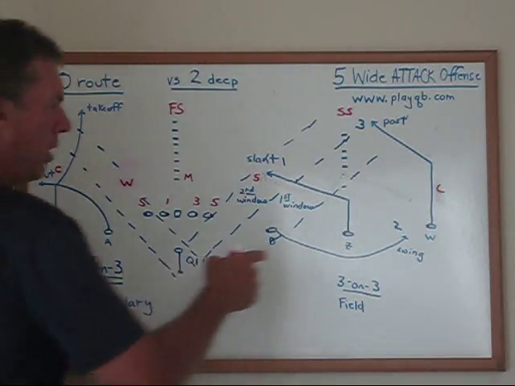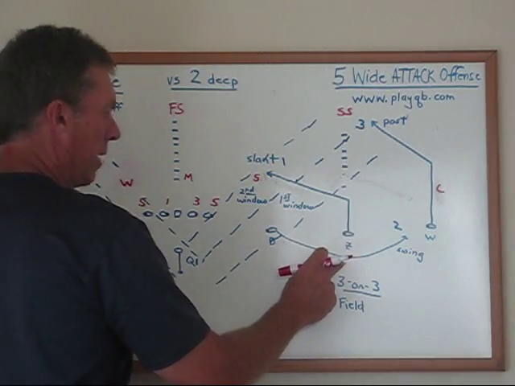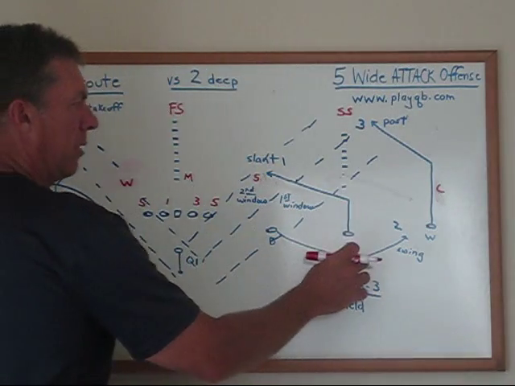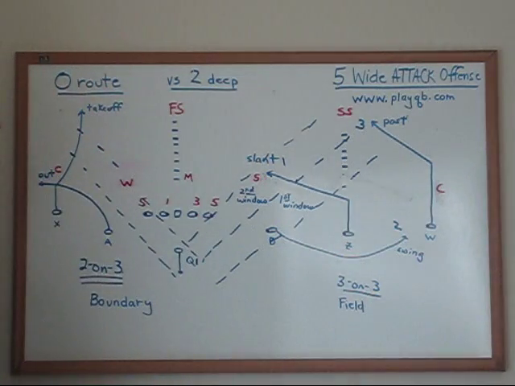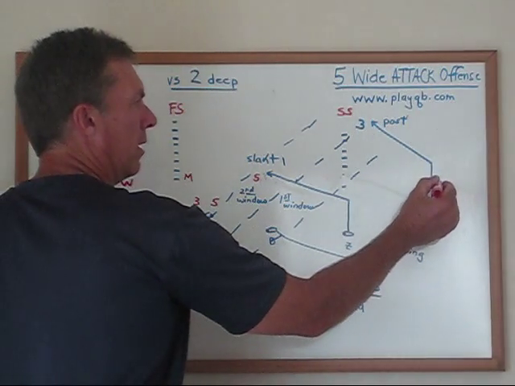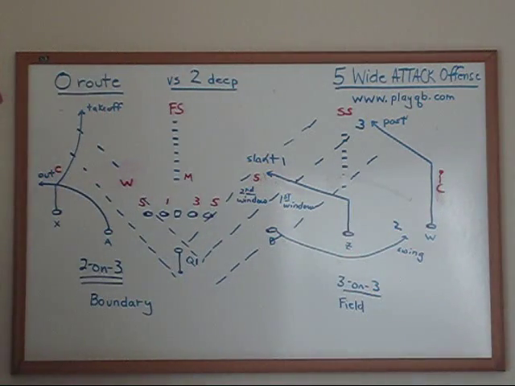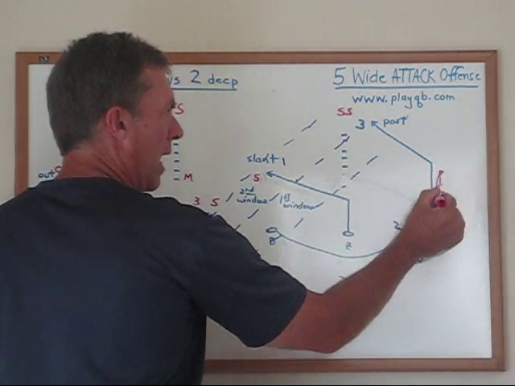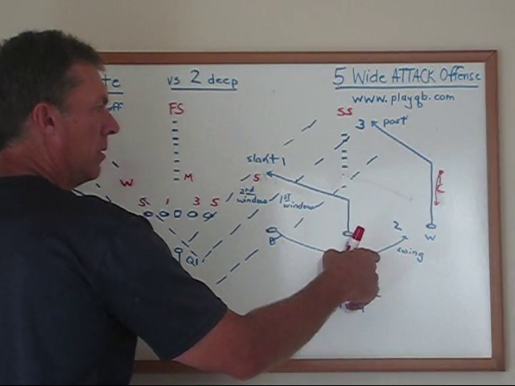The other thing that we have is there's nobody there to initially play a quick throw to the swing route. So he can take a quick run, get the ball to the swing quick, and get it to him in time that this corner doesn't come off of the W route. Okay? The stem of the post route by the W in 2 deep, the corner's responsibility is to sink. He doesn't know if he's going to run a comeback or a corner route. So he's going to sink a little bit to about 8 yards, and then he'll break up on the route.